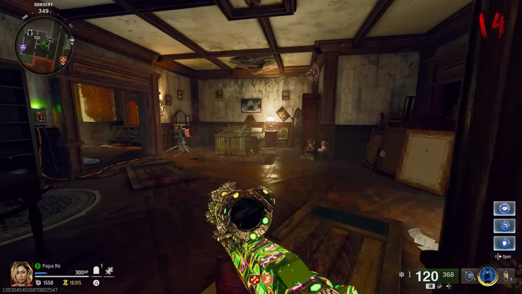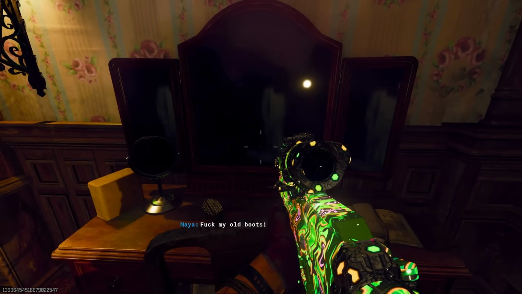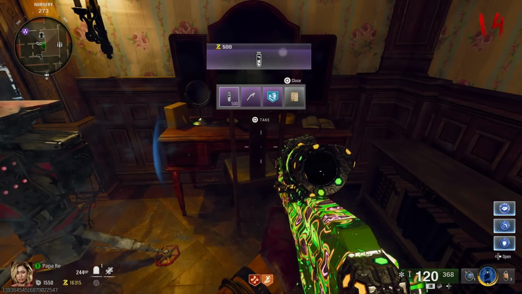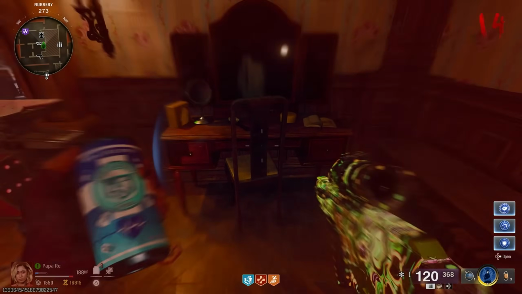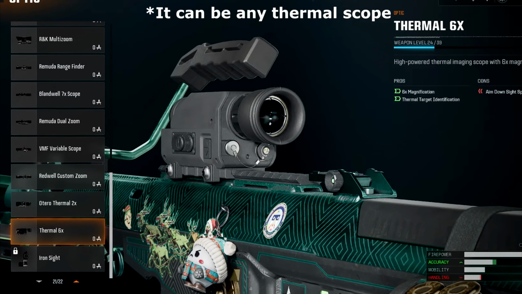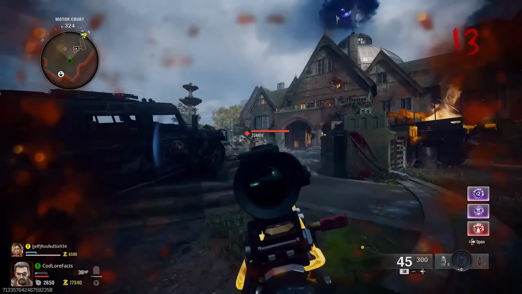In addition, we have the deed of sale intel, and in order to do this, you need to do the jump scare side Easter egg, where you can get a bunch of awesome loot as well in this cabinet, but obviously you get the intel as well. So this is how you actually do this Easter egg. First of all, you need to have the thermal scope on any weapon in the game. Obviously, it's the easiest if you apply it to your loadout, but it's not necessary.